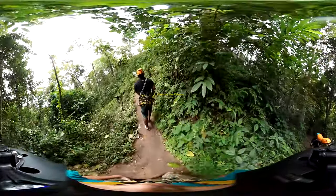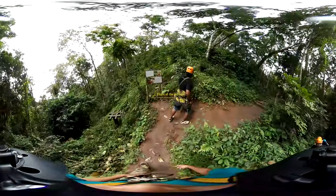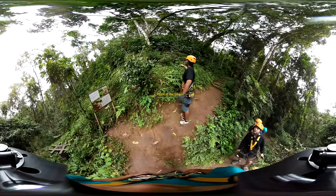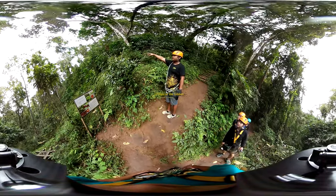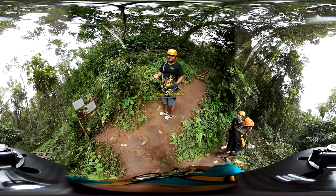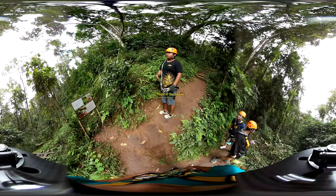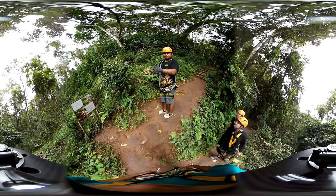Coffee plantation. Up here you can see the tea and coffee trees. This is a tea tree, Assam tea, red tea from India. And that tree is a coffee tree, Arabica coffee. Up here you can plant only Arabica coffee because they like cold weather and lots of shade. It grows pretty fast up here, and the shade of the trees helps them grow.